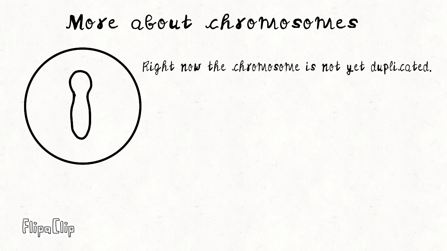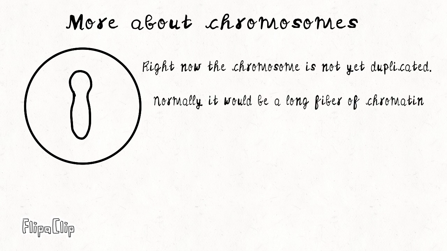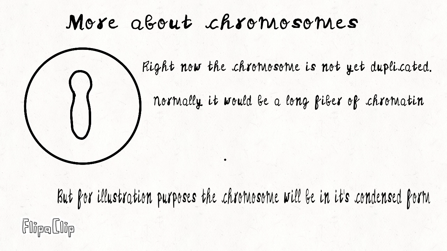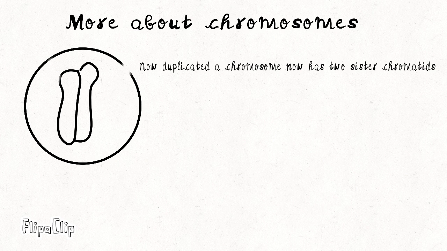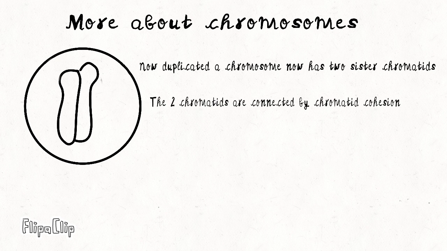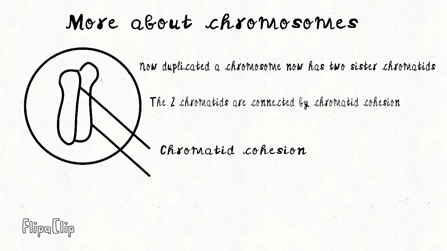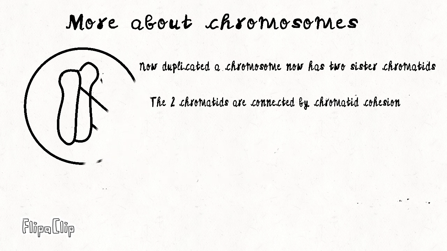Normally, before duplication, a chromatin looks like a long strand of chromatin fiber. As it duplicates, the sister chromatids will be connected by cohesins. This is a protein complex that attaches the two chromatids together. This type of attachment is called sister chromatid cohesion. The region in the chromatid that is attached more closely to the sister chromatid is called the centromere. This region's DNA is more tightly bound, giving it a narrow waist.